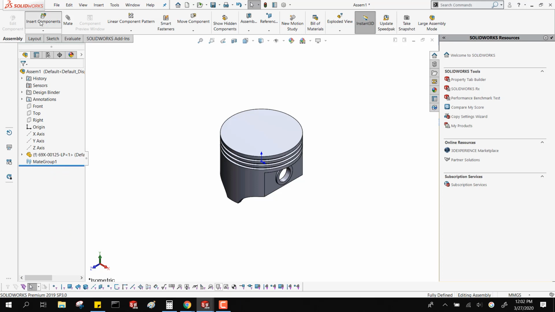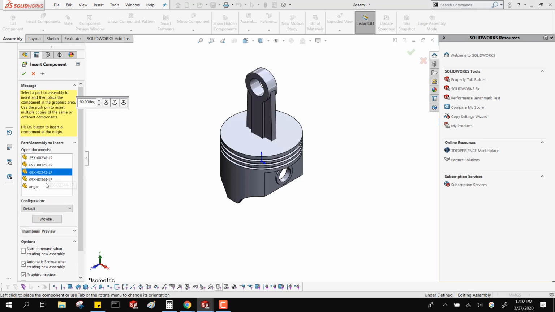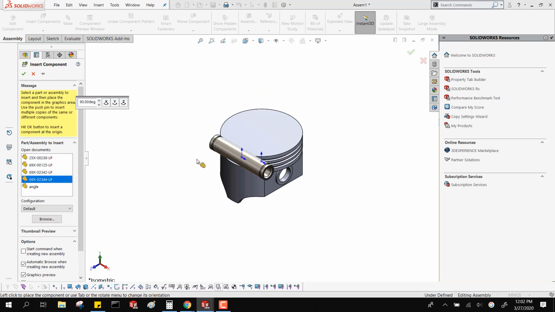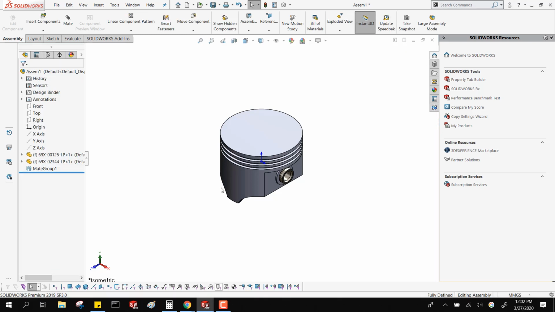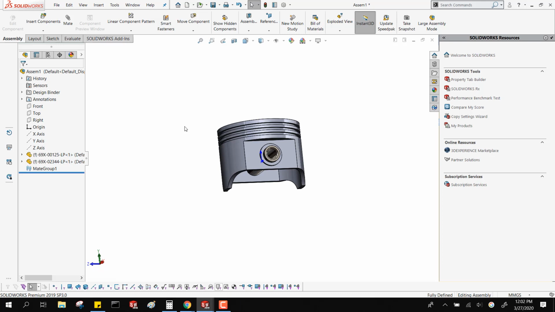Any other part, like if I take this one here and drop it in, it's going to be free floating, but if I hit the green check mark like it did with my first part, any part that's dropped in like that gets dropped in wherever the origin was. In this case, I've modeled the part in the correct location. And that'll happen a lot, especially if you're using a master model. And it's a good idea for assembly performance.